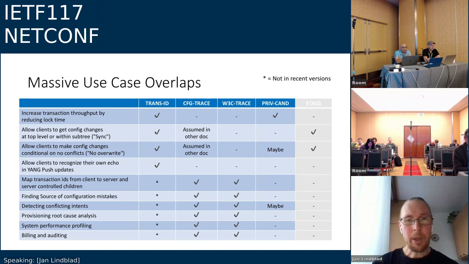And then why we involved the private candidates in this whole solution for a bit was that if you look at this use case map, there were some little overlaps here and there with the PrivCand column. And the two maybes here have now, in the most recent version, in my opinion, changed to overlap. So there are three areas where there is some overlap. And so there are some touch points, but I agree with James that it's not very strong. I mean, they can be developed independently. But there are some things that have some overlap here.